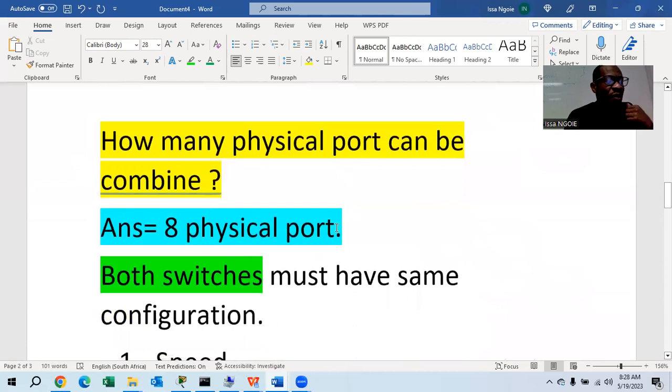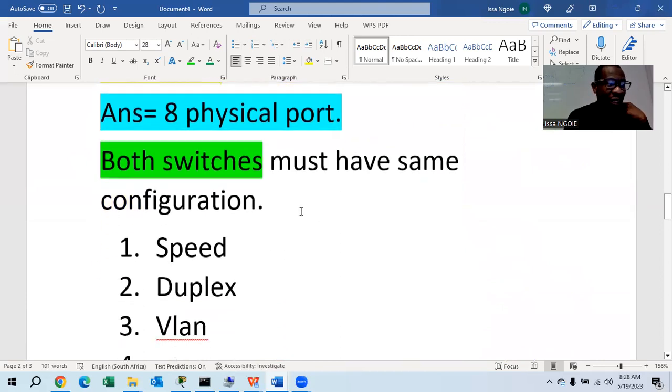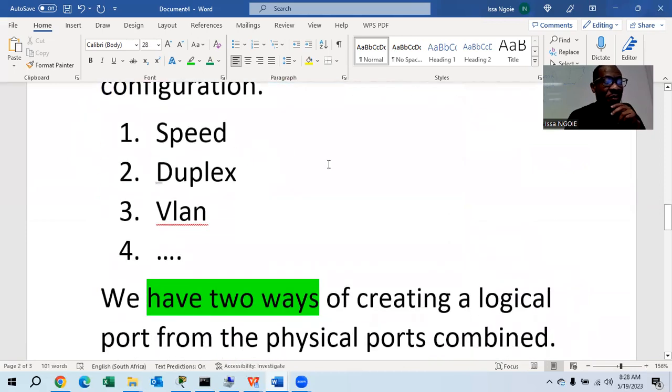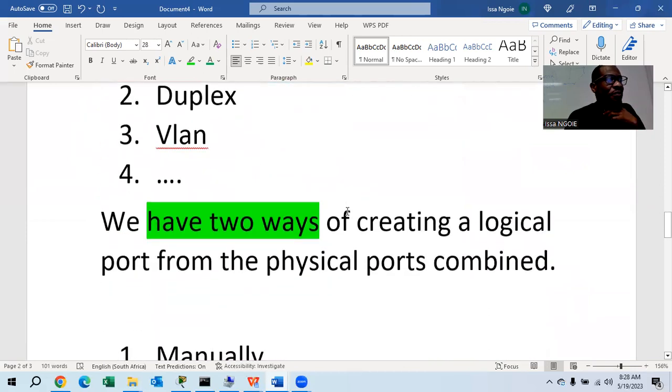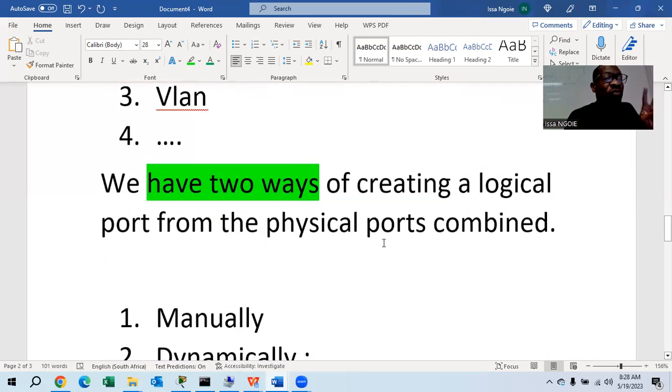Now, how many physical ports can you combine? You can combine a maximum of 8 physical ports. But remember that both switches must have the same configurations in terms of speed, duplex, VLAN. And there are two ways you can combine your physical ports to make a logical one.